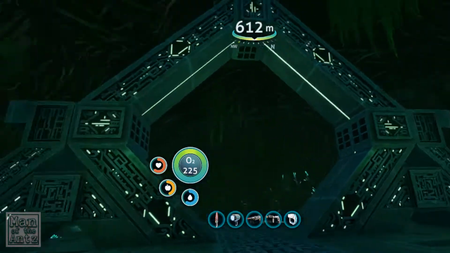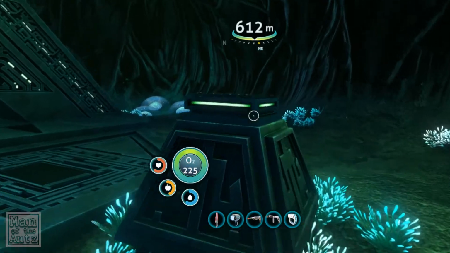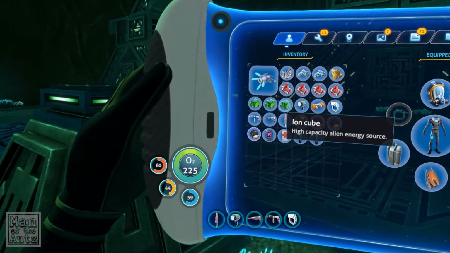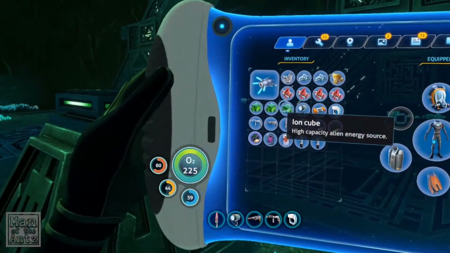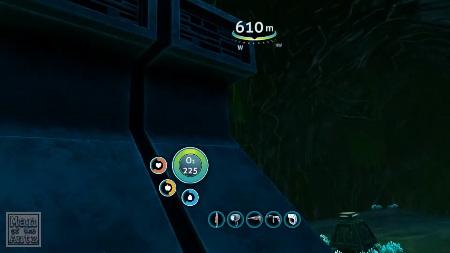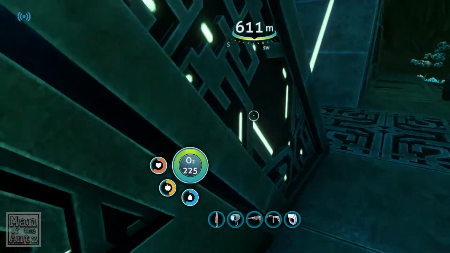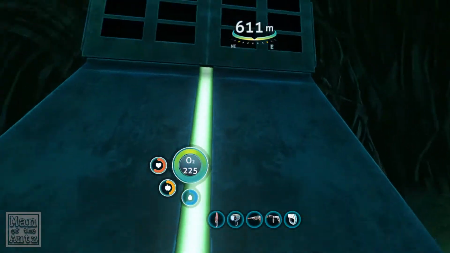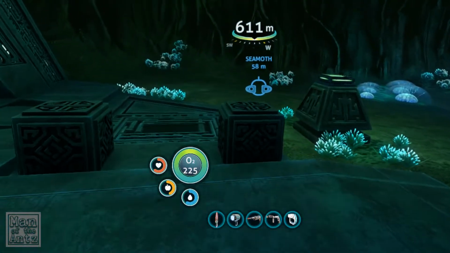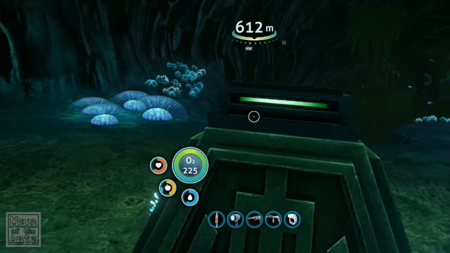Okay. Yeah, I don't know what you do with the portals. I'm sure someone said there's a way. Was it the ion cubes or the tablets? I do have 3 of the ion cubes on me, don't I? What did it say it is? High capacity energy source. Yeah, I'm not sure where they would go, and I'm also pretty sure that 3 isn't the magic number. Surely it'd have to be 4, right? It's nothing to do with these little pedestal things by the look of it. Nothing to do with that.